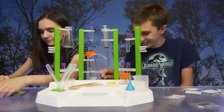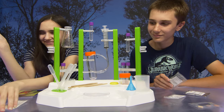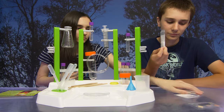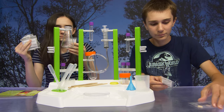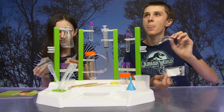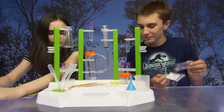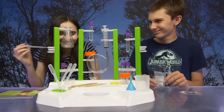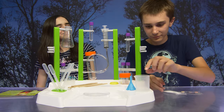And the user manual that it comes with also has different experiments you can do as well. So the set even comes with some different packets, like citric acid powder, sodium hydrogen carbonate powder, even glow-in-the-dark slime powder, just to name a few. And there's some tablets also. It's got everything you need. Wooden spatulas, measuring spoons, syringe, funnel, petri dish, so much more.